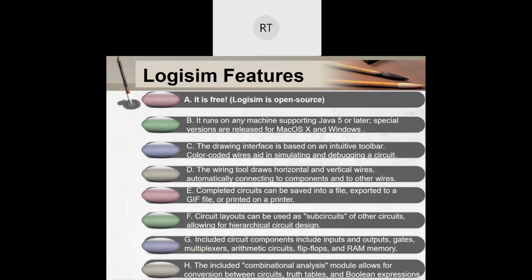So here we will have to work on a first project. It is going to be a simple combinational circuit. I already posted it on Blackboard, so you can start working on it anytime. Okay, and then when we finish and advance more in the course, I will ask you to do another project, okay?